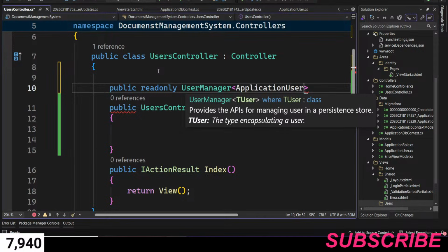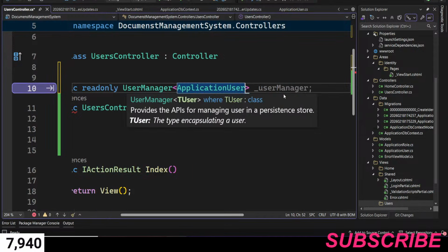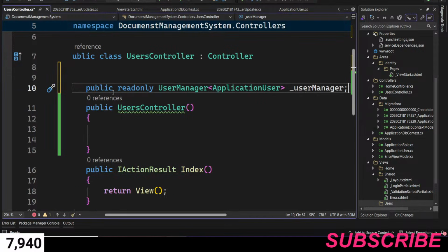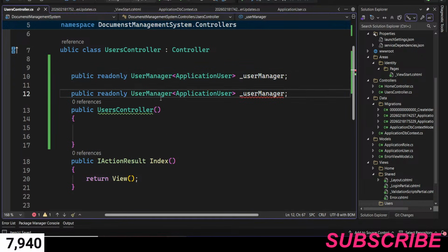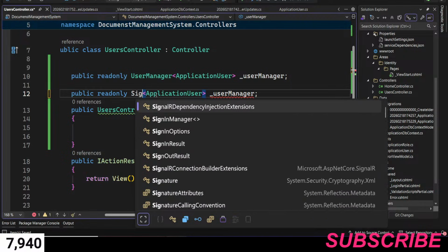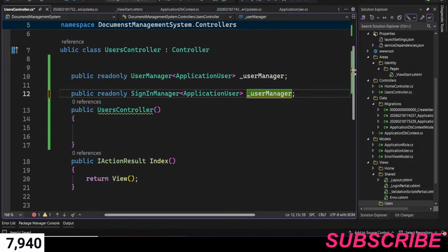This is our application user. Then we can do the same for SignInManager, with underscore signInManager. Then we can also have a role manager here.